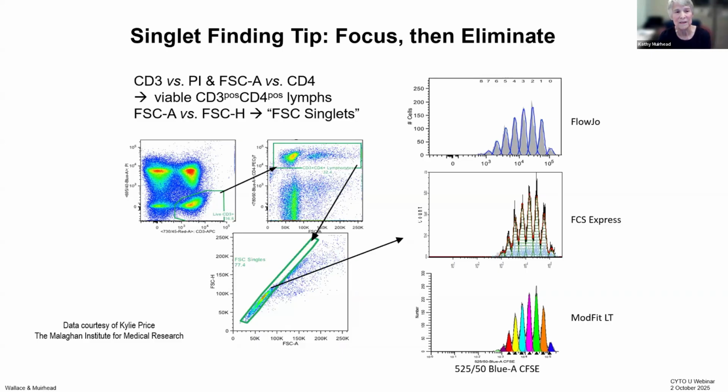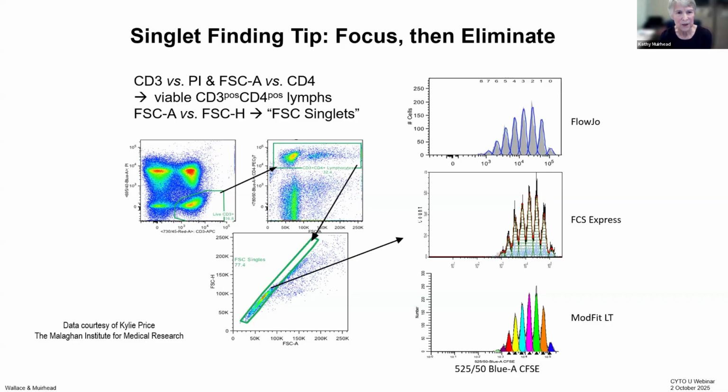In fact, I usually find it easier to do any singlet gating after I've eliminated looking at anything else that's not of interest. So in this case, rather than starting with the singlet gating, the sequence went: start with a viability dye on this axis, and your marker of interest, in this case CD3, on the x-axis. Then gate that over and look at your CD4s, which are now up here, and then pull the CD3, CD4s down to your singlet gate. And as you can see, that worked rather nicely, and it makes it a whole lot easier to see where those off-axis singlets are once we've ignored all the other stuff.